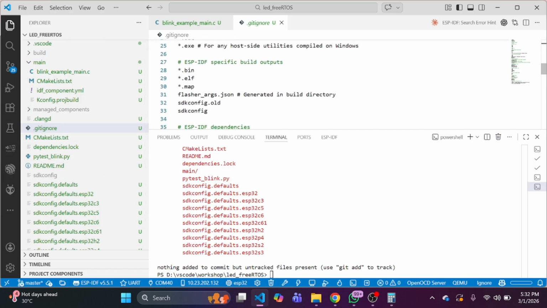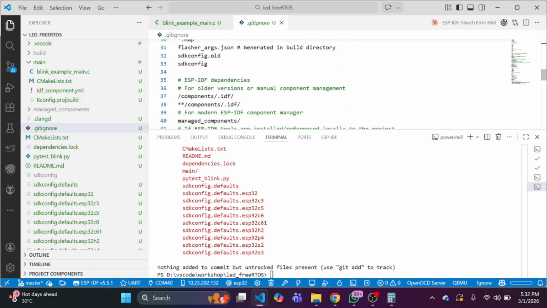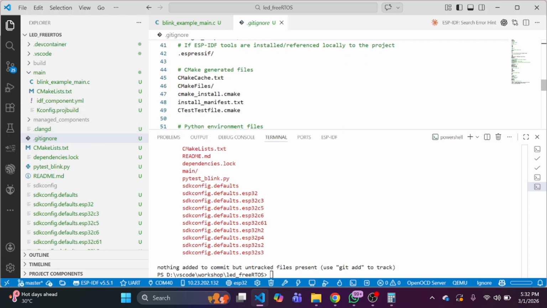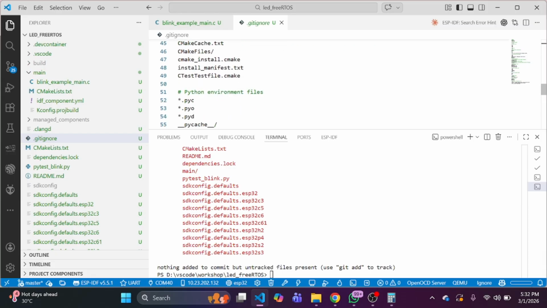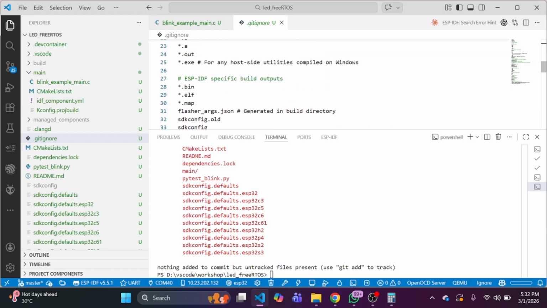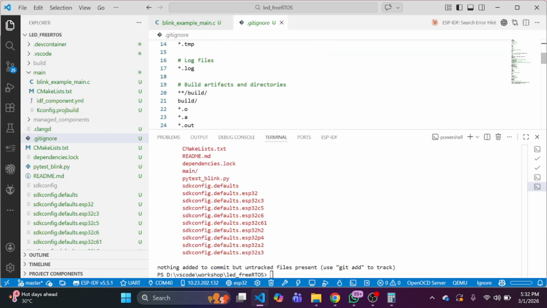By default, it has already incorporated a few files which are not required, according to itself, right? So you can see in this file there is the build folder. You can see here, right? Yes, this one: build/ means it is ignoring the complete directory.